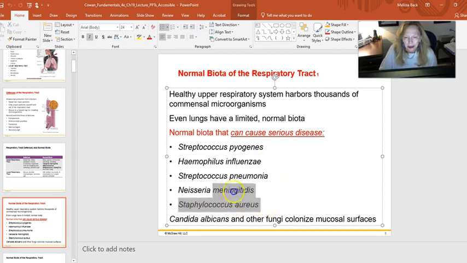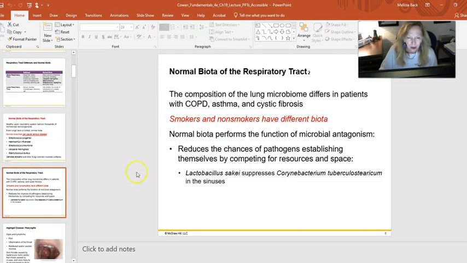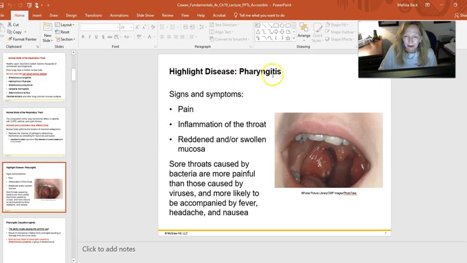So, but all of these should seem familiar, and I've asked you to keep your etiologies of diseases handout, your study guide, out as we go through this, because you will be able to mark these down. Smokers and non-smokers have different normal microbiomes, and this is what makes smokers so much more at risk for chronic obstructive pulmonary diseases. It's very important to understand that as well.